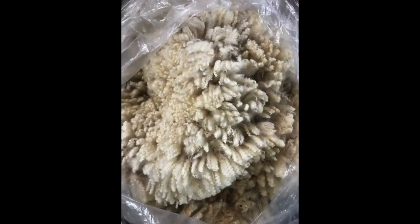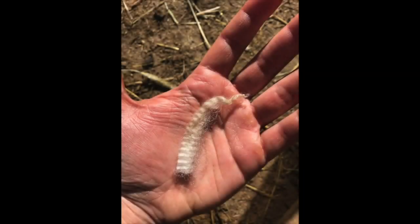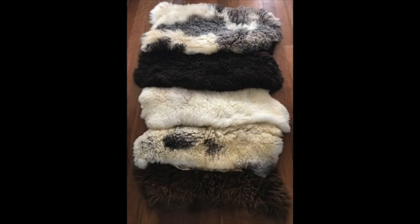There's a pretty wide variety of fleece types amongst the Finns. Because they've been selected so heavily for prolificacy and those maternal traits, selection for fleece hasn't been very uniform across the breed. However, most Finns, as far as micron count goes, range from a medium to a long wool type fleece. They should not be dual coated, but they do come in a variety of colors. The white is dominant genetically and was more of the original base of Finns imported. Since that time, there's been a lot more color that has popped up and a lot more popularity for those colors. However, the white Finn tends to stay truer to those breed characteristics.